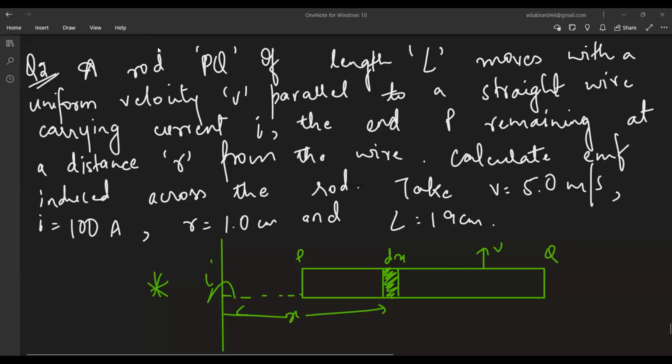Class, any answers till now? Because here you will get a direct value. Okay, let me discuss. See, why did I draw this figure? Because you have to consider a very small section which you will be expanding to calculate the EMF. Fine. Basically, 95 into 10 to the power minus 5. No, this isn't the answer.